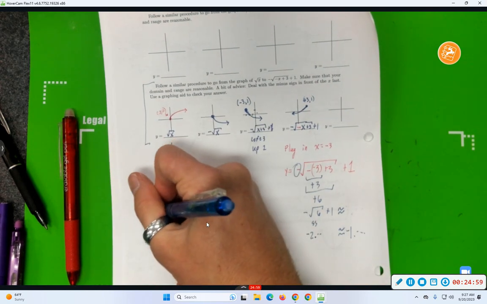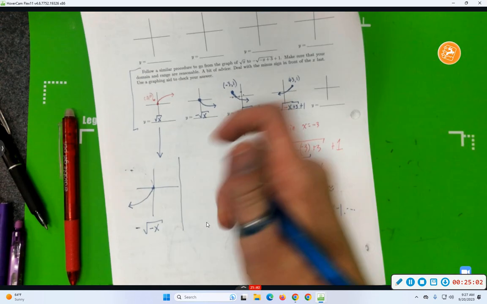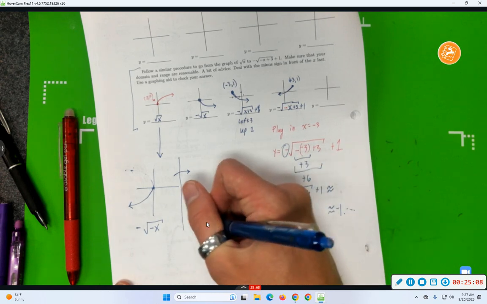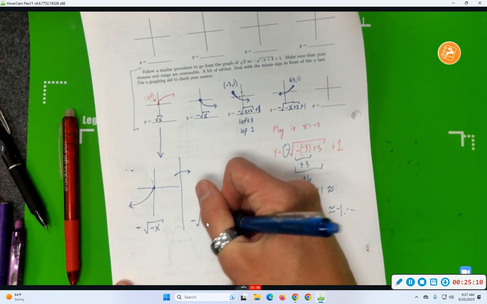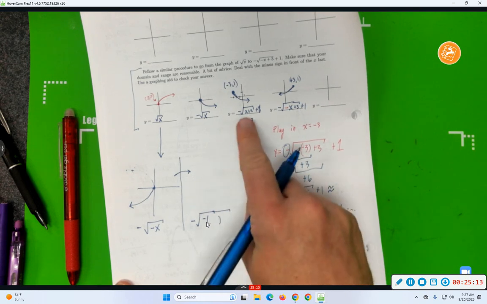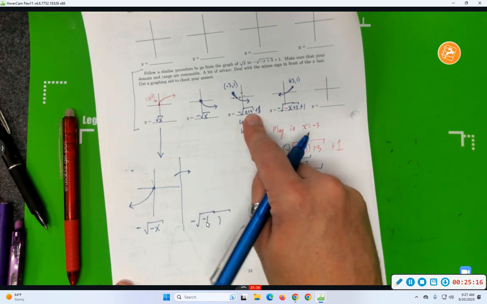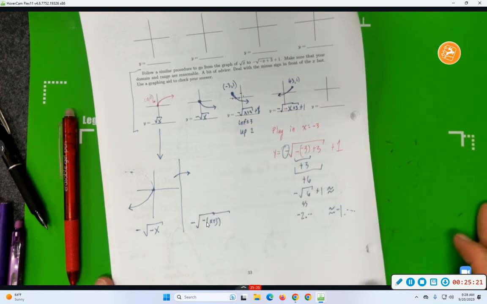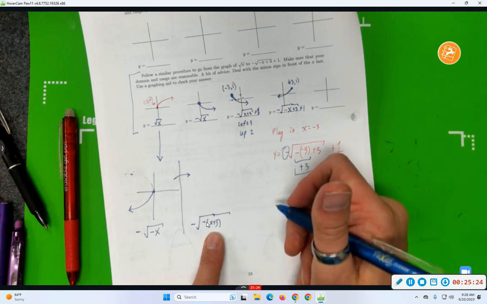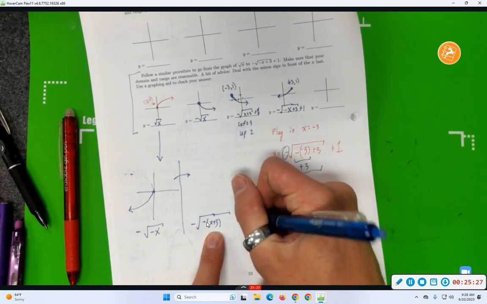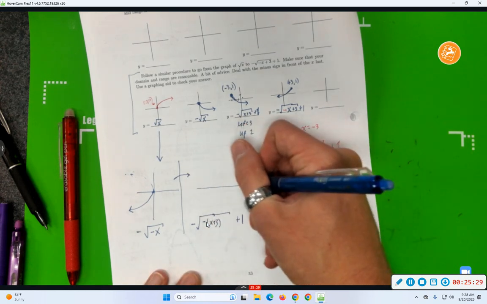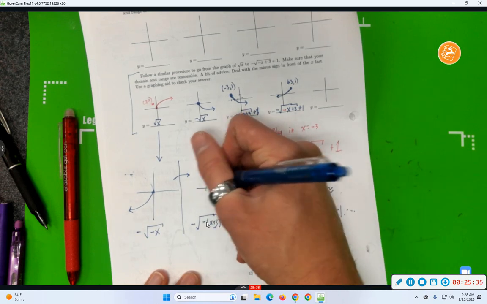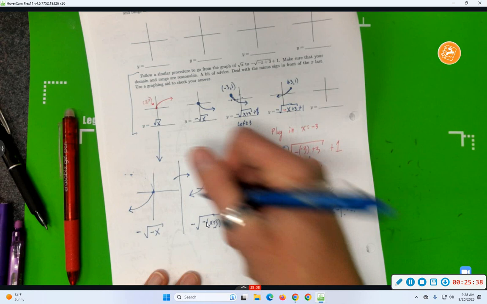Cool. So at this point you are there-ish. So let's see what that would do. That'll be negative the square root of negative. And so when you do this shift left by 3, you add 3 to the x. So you're adding 3 just to the x, so the parentheses show up like that. And then you add 1 to the whole thing. What does that result in? You now go left by 3, because of this plus 3, and up by 1, and otherwise the graph looks something like that.